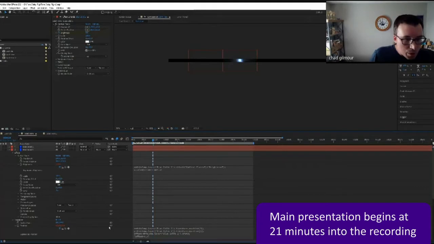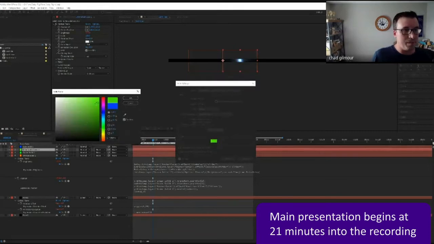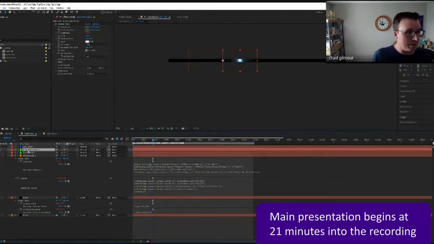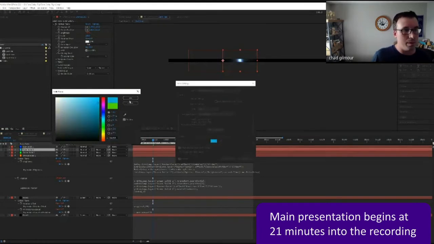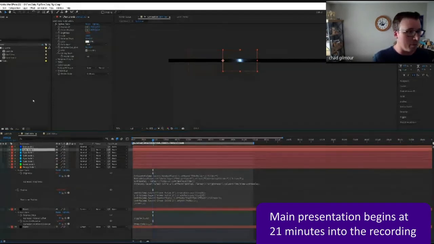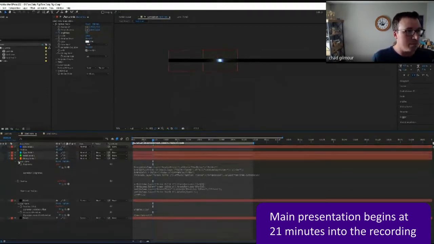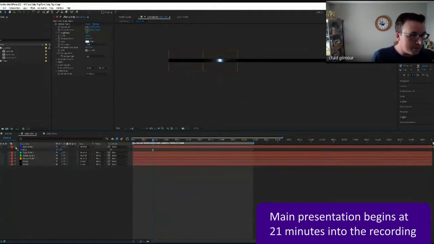Okay. So now the funky part, where my goal was to not have to keep copying and moving keyframes and things. I just wanted to be able to duplicate this layer and have it all just slide down for me. And that is accomplished via the index. So the index is this number right here. The layer index is literally just the number of the layer in your comp. So the index of my top layer is 1, this is 2, and so on and so on.